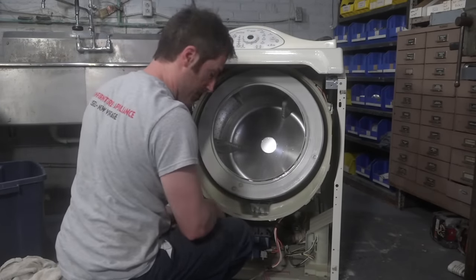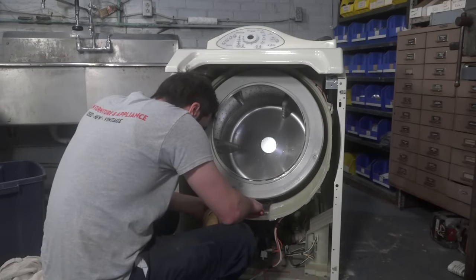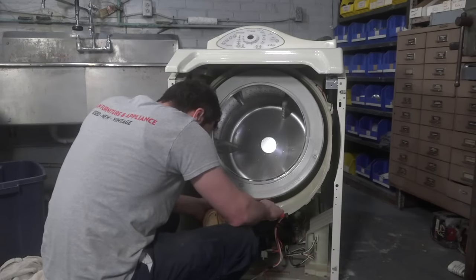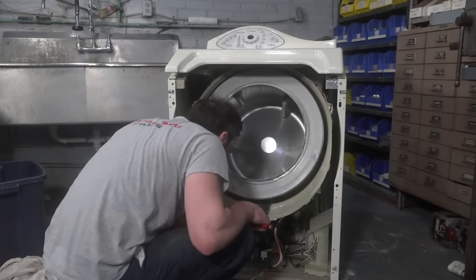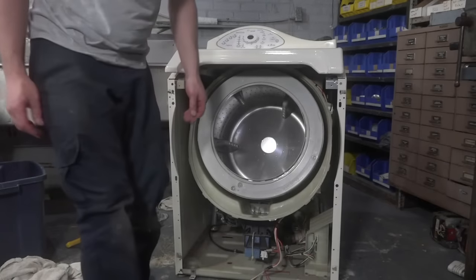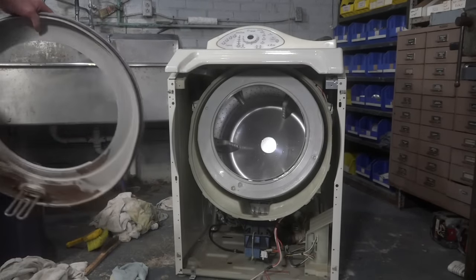You know, that really bothers me. That hasn't come out. You gotta clean this tub cover real quick too.